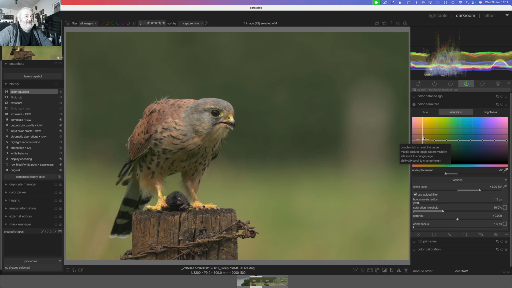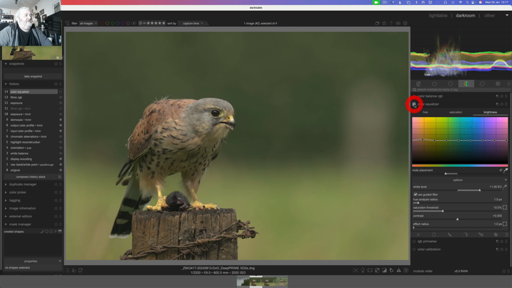The only thing is, it's affecting other parts of the kestrel as well. These are all round here, and a bit on the feet as well. He's butchering a mouse, so he's got blood on his talons, and it's affecting the blood staining on his feet. Sorry it's so gory, but, you know, welcome to wildlife.